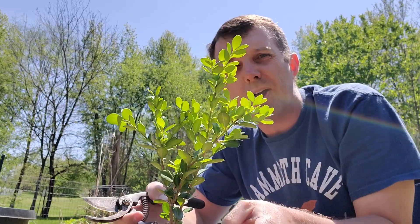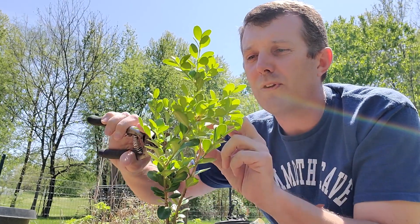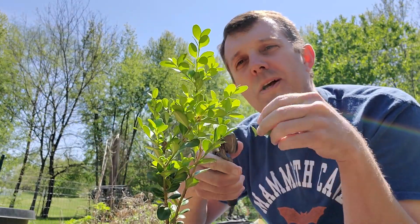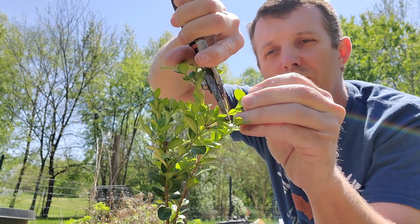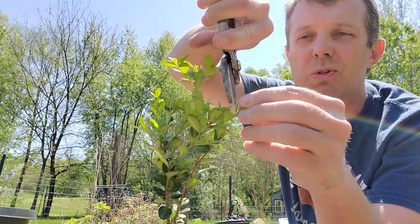Now this one — you can see I've done a little bit more on that. It's a little bit bushier, but I still want it to fill in good, so I'm going to cut off all this little floppy growth, all the new stuff. I brought it in our greenhouse to protect it from freezes the other day and it's done good. So I'm just going to go around, prune off some branches there, and help encourage it to send out more growth down and around the plant.